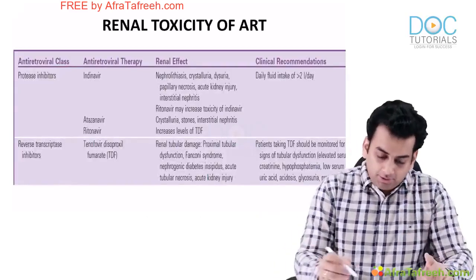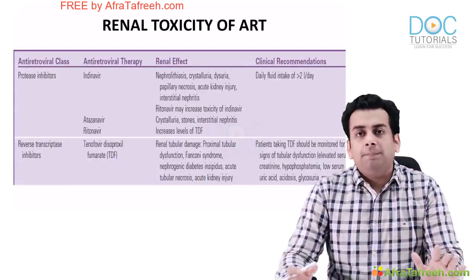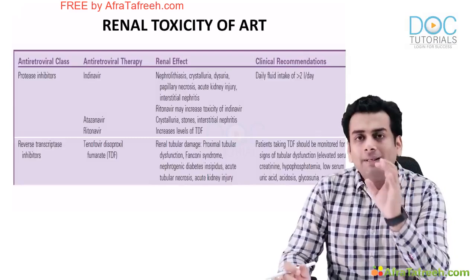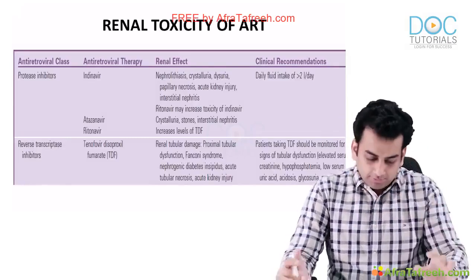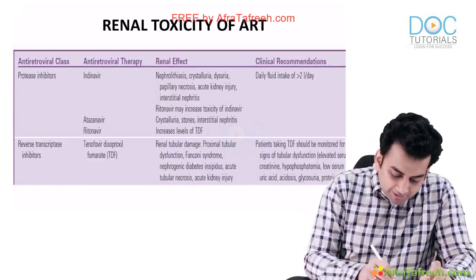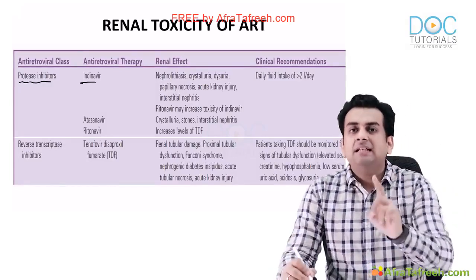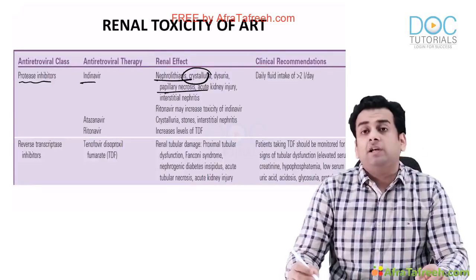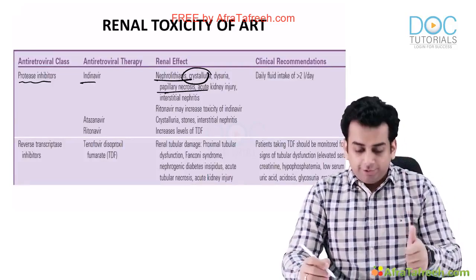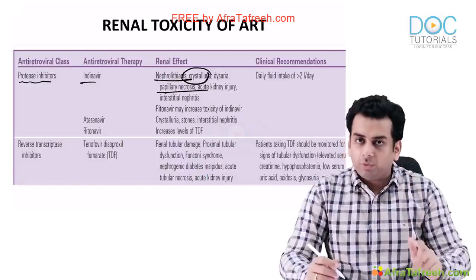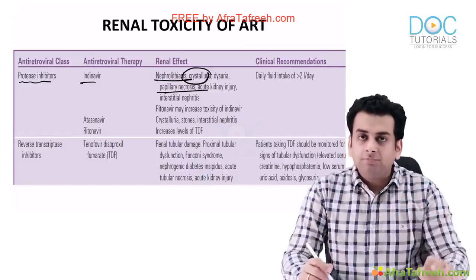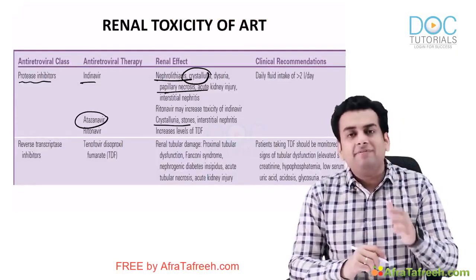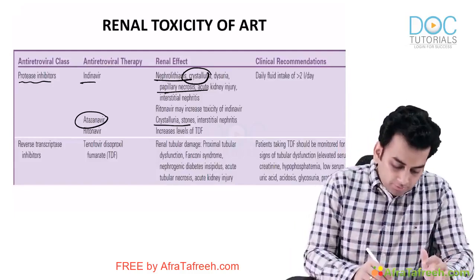Last but not the least, a lot of MCQs are asked about the side effects of antiretroviral therapy. There are a few drugs which cause very syndromic side effects in the kidney. What are they? Very important. Coming to protease inhibitors like indinavir. Indinavir causes crystalluria, nephrolithiasis, and papillary necrosis. That is indinavir. Apart from that, even atazanavir causes crystalluria and stones. So protease inhibitors are very, very notorious to form crystals and stones.